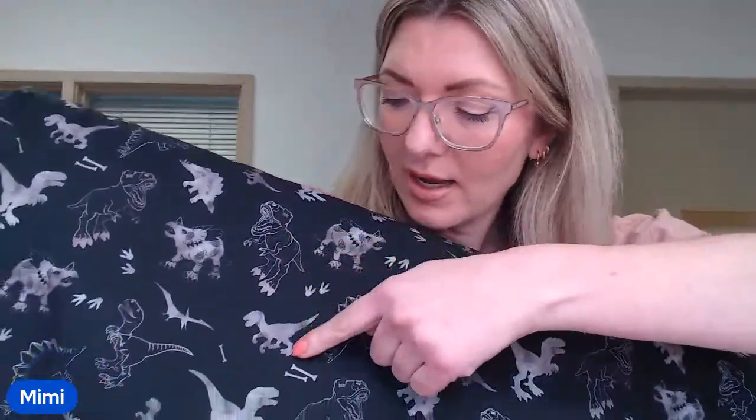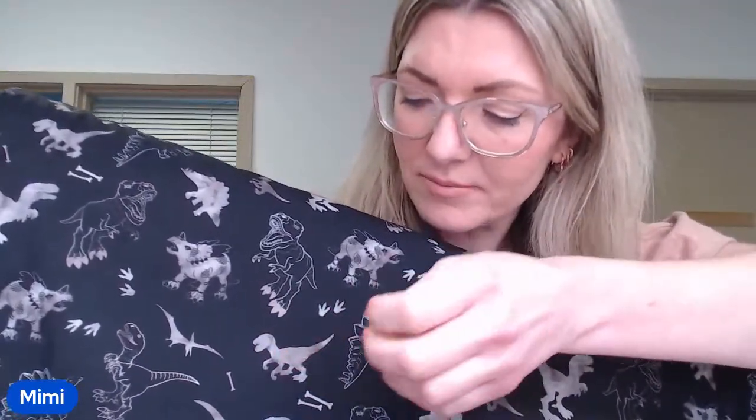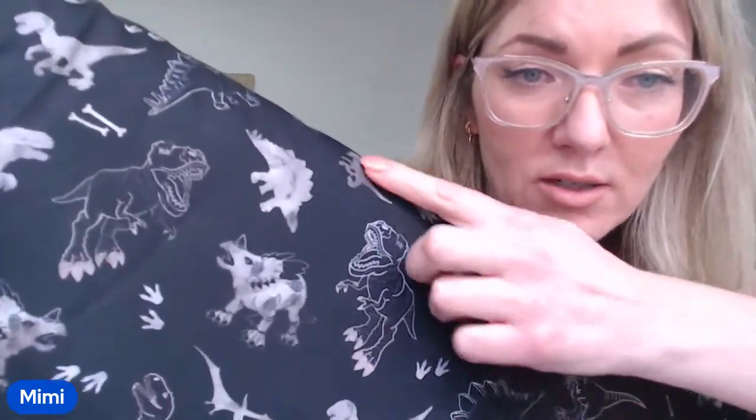Next up, we have dinosaurs. We haven't had new dinosaurs in a while, and these ones are really, really cool. So we have a black background, and all the dinosaurs are in a taupey print. Some of them will have these outlines like the Stegosaurus and this T-Rex here. And then these are basically shadow pictures of these dinosaurs, and it's like a stone texture of the color. I don't know if you can see this, but it's like a textured print on each of these. So this is a really, really cool one as well.